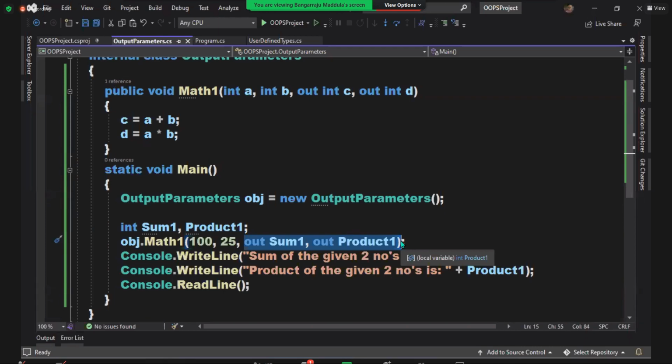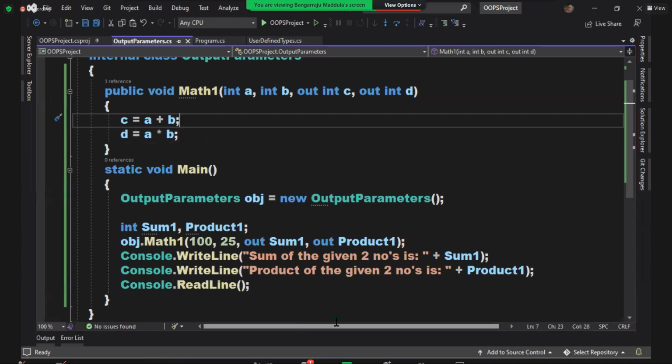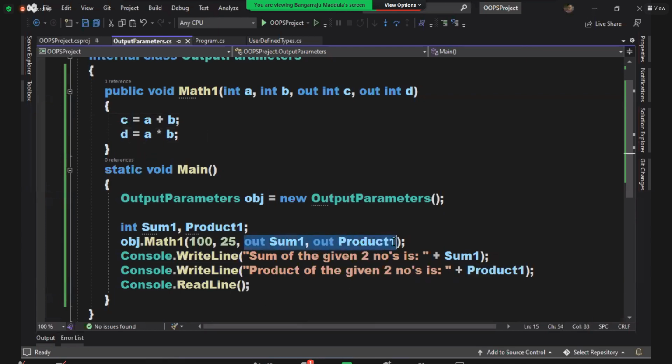See, yesterday I gave you one example. Remember, server. First, the server brings you the food, and in the last, the cleaner takes the plates. Both will not happen at the same time. One will bring the food, you eat the food, and now the cleaner will take the plates. So exactly, first these two values will come into the method. The method executes. Once the execution is completed, these two will contain the results. These two will receive the results now. So sum is captured here, product is captured here. Clearer? Next.